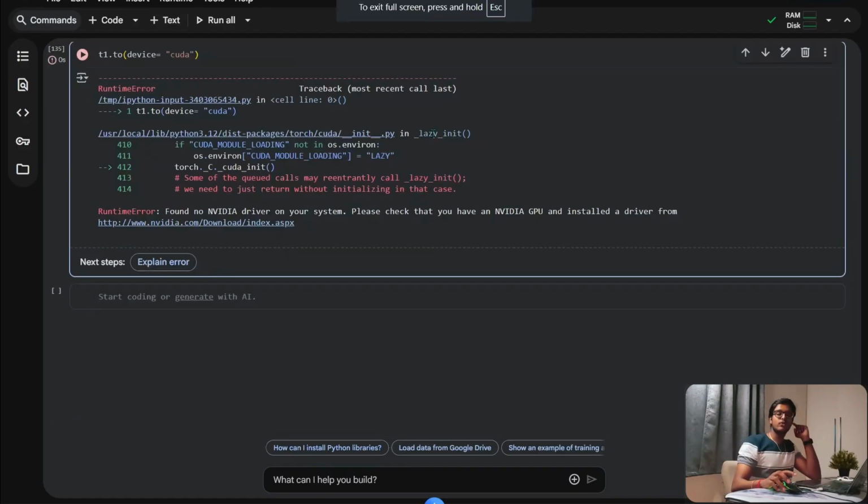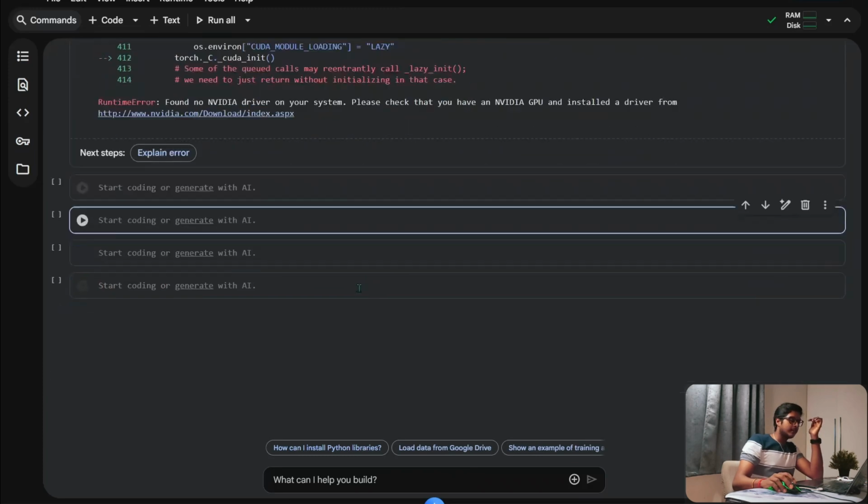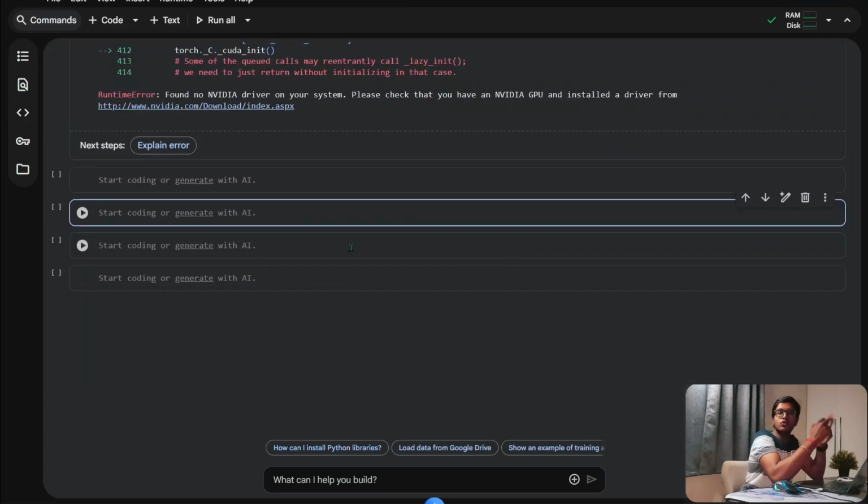And lastly, let's look at the manual seed. So let's say that you want to create two tensors which are randomly initialized, but you want them to be initialized with the same random numbers.